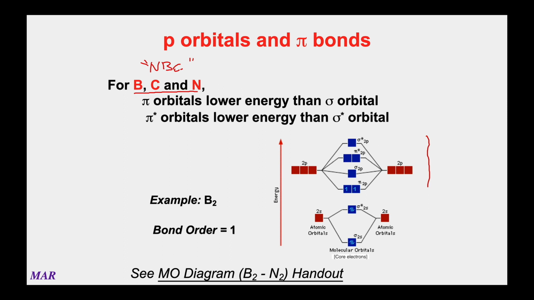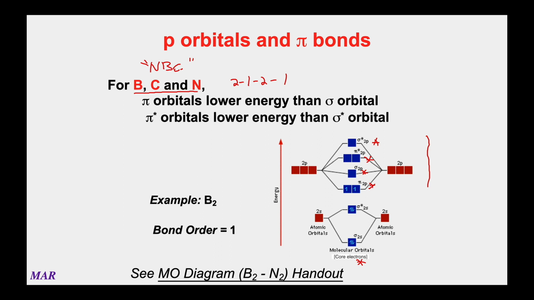The 1s's would be down here. They're filled and boring, so not that exciting. And the 2s's, you can see right above it, bonding and anti-bonding are both filled, also not very exciting. For the BCN orbitals, the pi's are lowest, followed by the sigma, then the pi star, and then the sigma star. So the pi's get filled in first, and then the sigma, then the pi star, sigma star. I'm going to refer to this sometimes as a 2-1-2-1 diagram because the 2 pi's are filled in first, followed by the 1 sigma, then the 2 pi star, then the 1 sigma star.